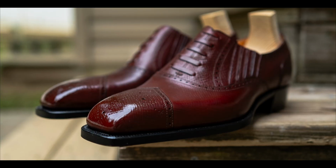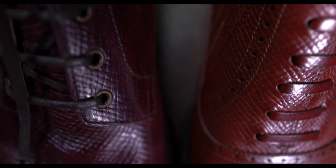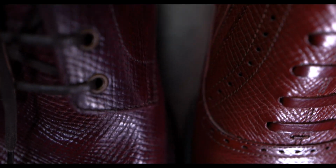Looking at the Utah calfskin now, this is a vegetable tanned leather. This is very soft, supple, and it has a very natural feel and finish to it. It's something that's going to lend itself to be much more casual, even more casual than the Horween hatch grain, since textured leathers are inherently casual. But Utah calf even more so because it has that less polished feel that you see with chrome tan leathers. The vegetable tannage is a very, very matte luster. It doesn't have much of a shine to it, just out of the box or off the rack.